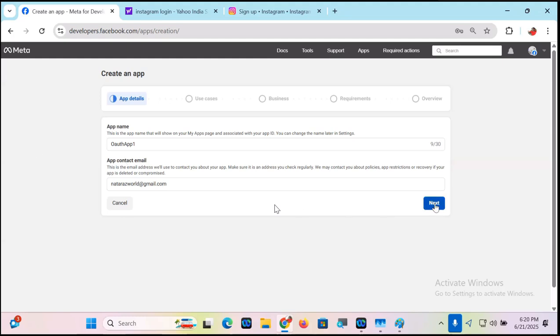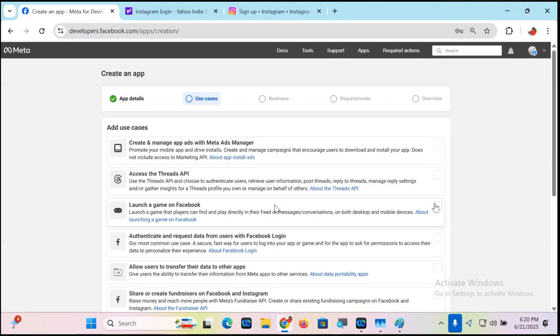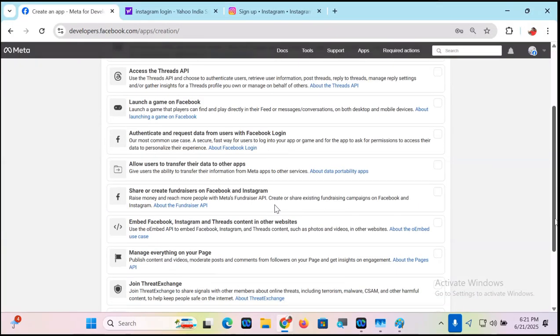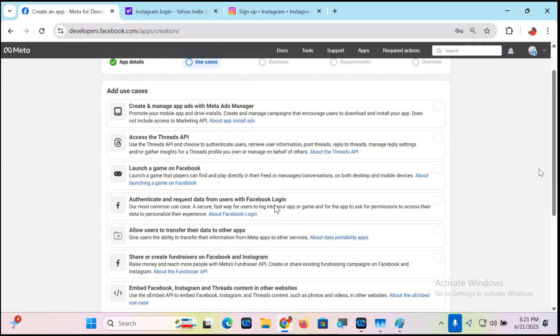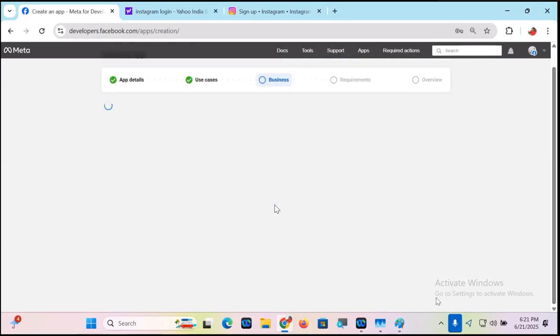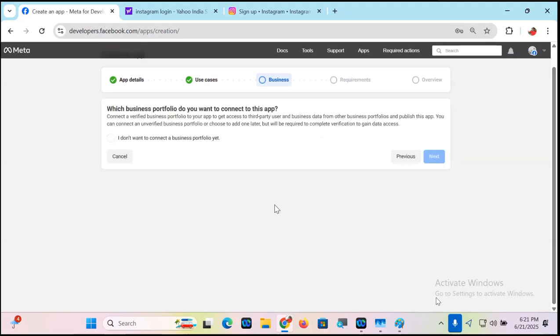Next. Add use cases: for what purpose? Authenticate and request data from users with Facebook login. I want to use it for this reason. Say next. Which business portfolio do you want to connect for this application?